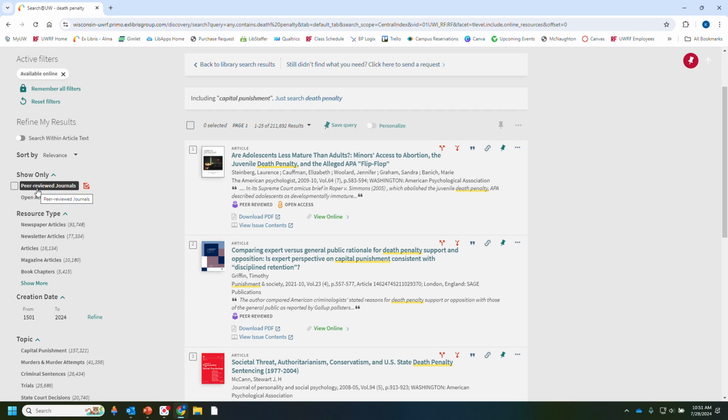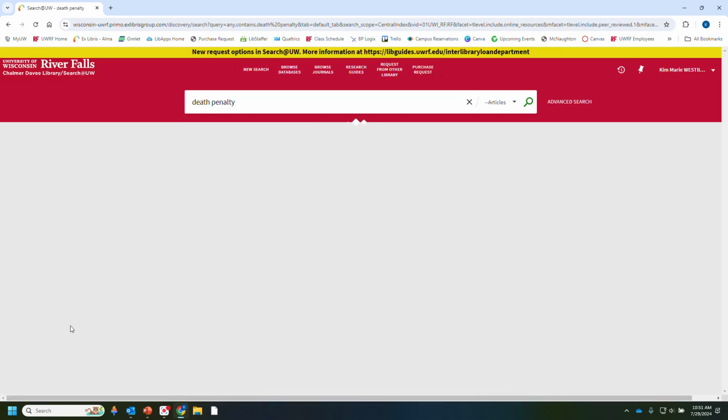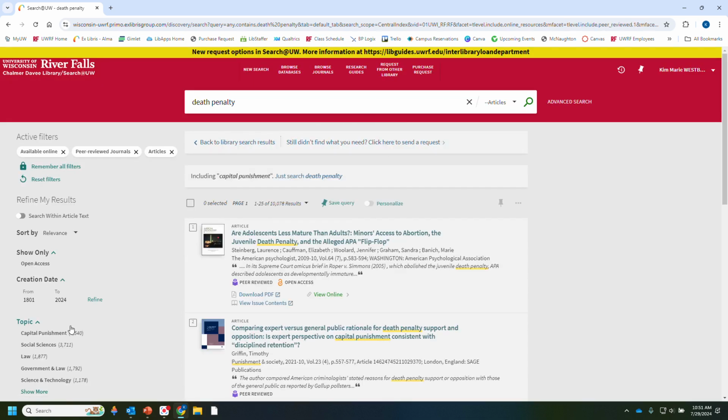If you want to use peer-reviewed articles, click the box next to peer-reviewed journals and then click the box next to articles and hit apply, and that will limit you to peer-reviewed articles. These are articles that are written by experts in their fields and reviewed by experts to make sure there aren't any factual errors. So these are very reliable sources to use. However, it did limit our search results, so we did get rid of what could have been some useful resources.